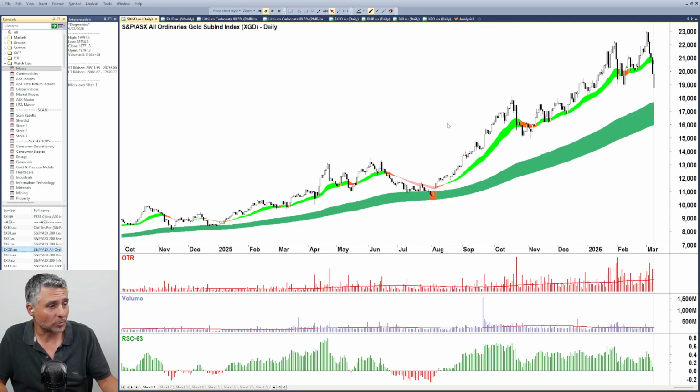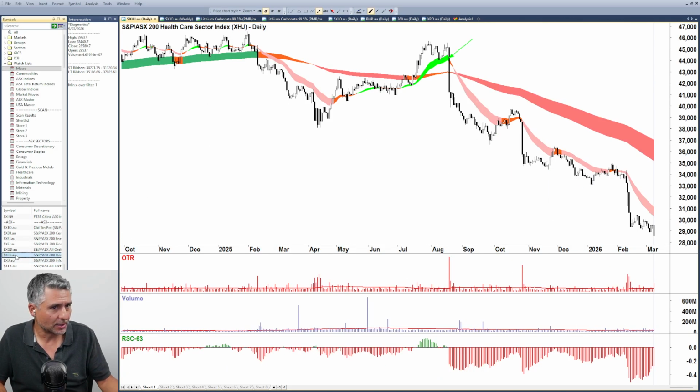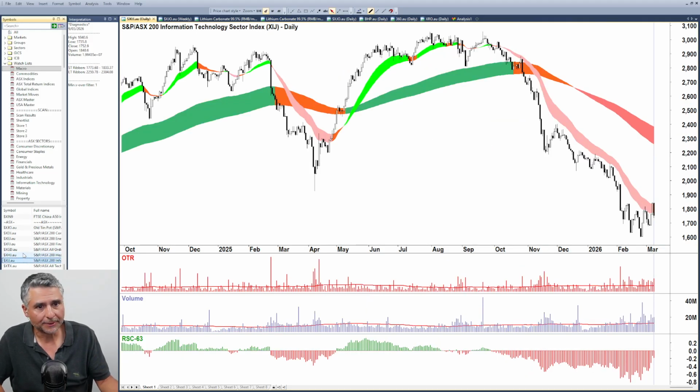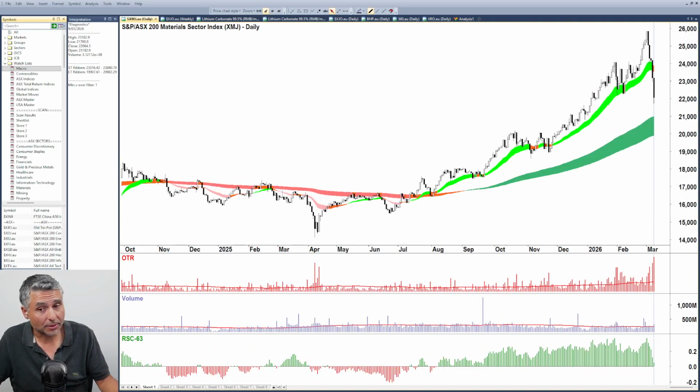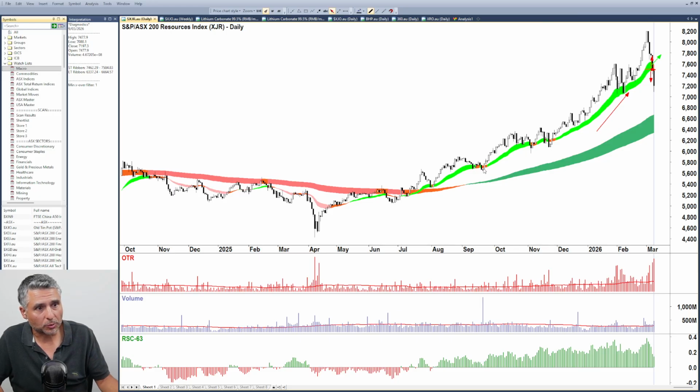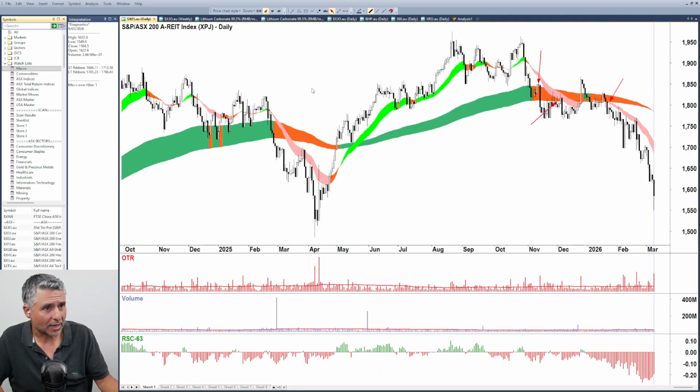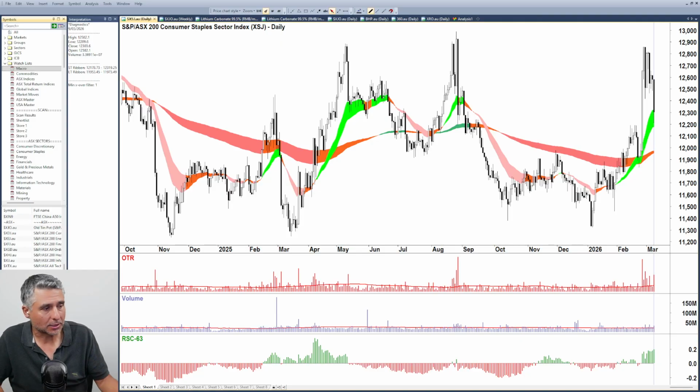Gold, there's problems there because we really shouldn't do stuff like that if we're in a sustainable, low volatility uptrend. Healthcare, what a train wreck, but at the same time, very tradable as well. And we should be glad that we have very solid trends like this to help us out. Technology down today, but I want to say that's more equilibrium now, at least in the short term. Materials. This is not just a gold problem, but it's also, I think, a bit of a resources problem now as well. Real estate rolling hard. Plenty of short trades have come up in that sector in ASX scans.